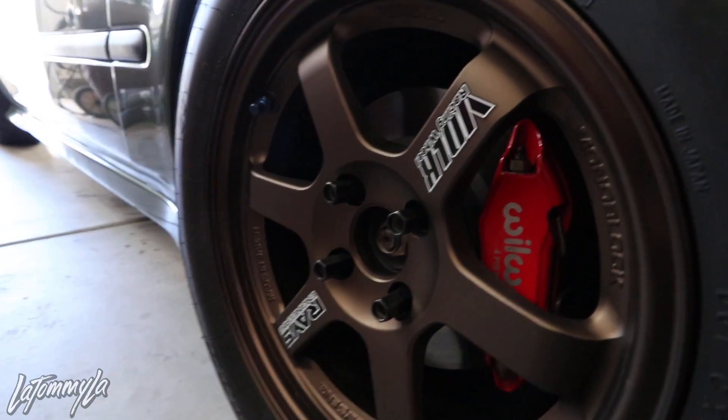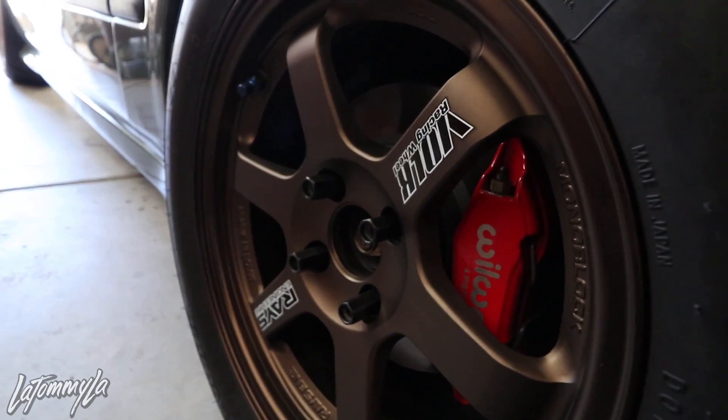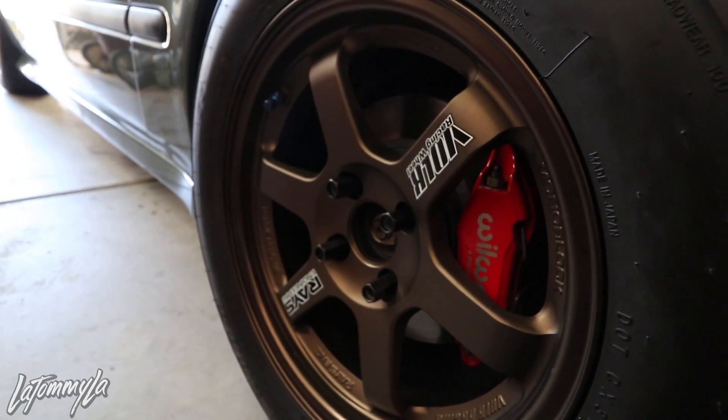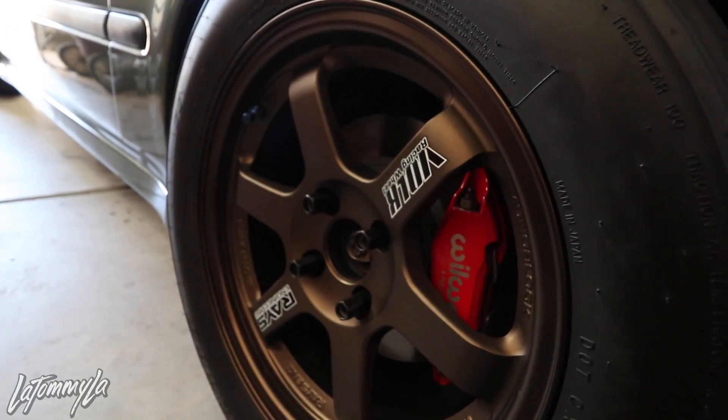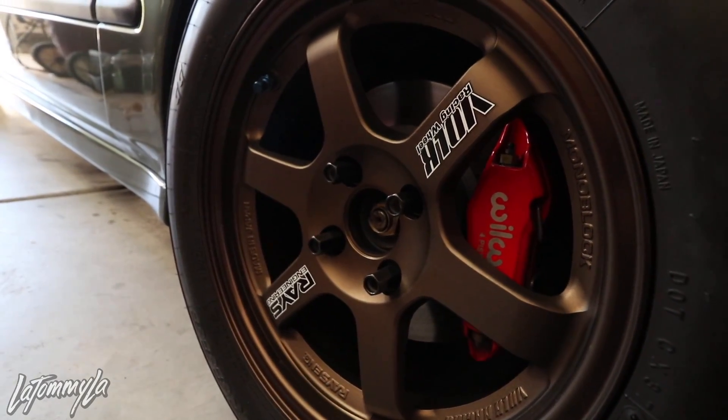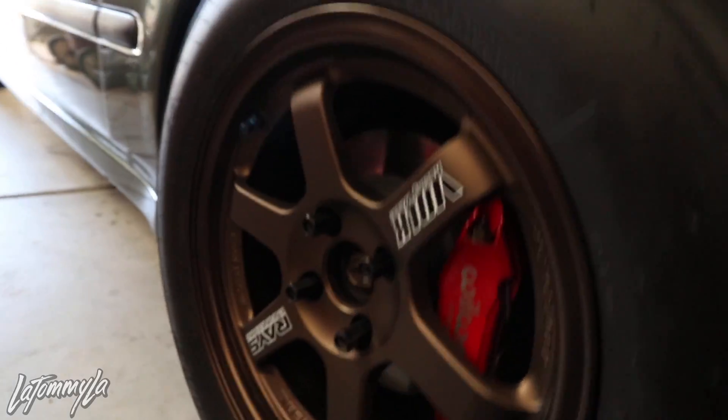To run Spoon calipers you will need EX spindles — pretty much Civic SSi or EX spindles, and I think ITR or GSR spindles work too. If your car uses a factory 10 inch or 262mm rotor, these calipers will be a direct bolt-on with the Mini Cooper rotors. Currently running 262mm — also known as 10 inch — with the Wilwoods. The Spoon calipers use the 11 inch, which is a 280mm rotor.